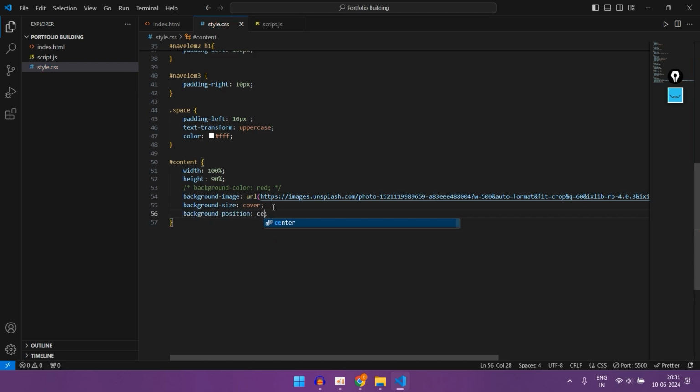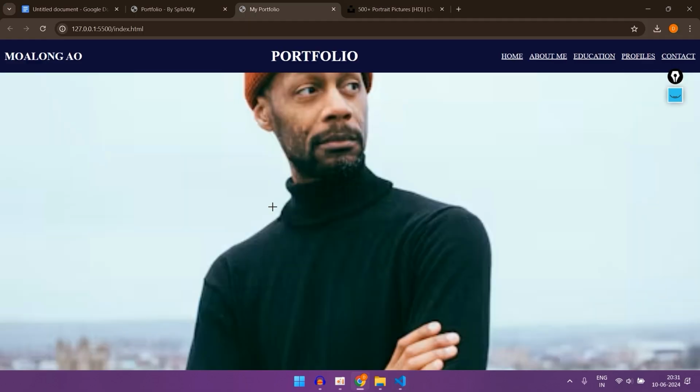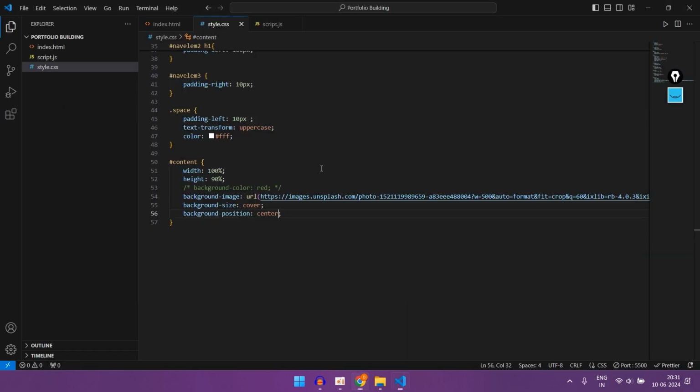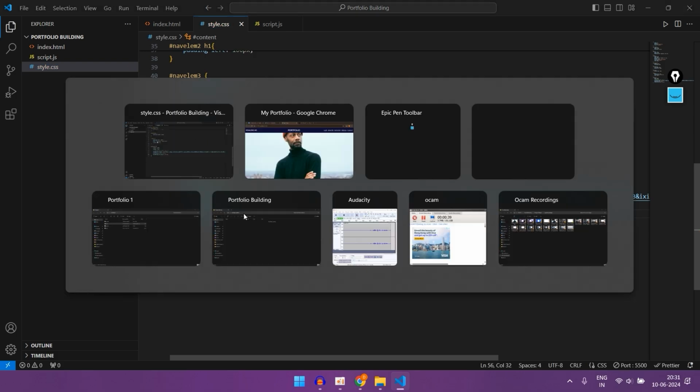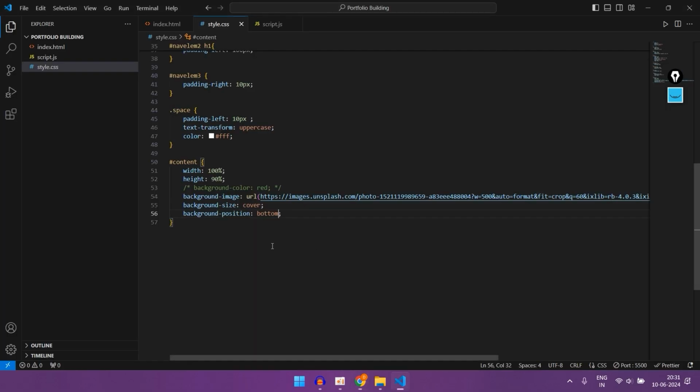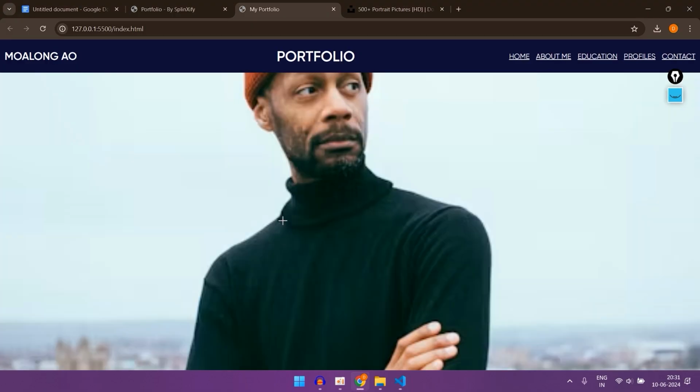You can give it center, and it will cover the center area. If you give it bottom, it will go to the bottom area. We want the center area, so this is the center area.